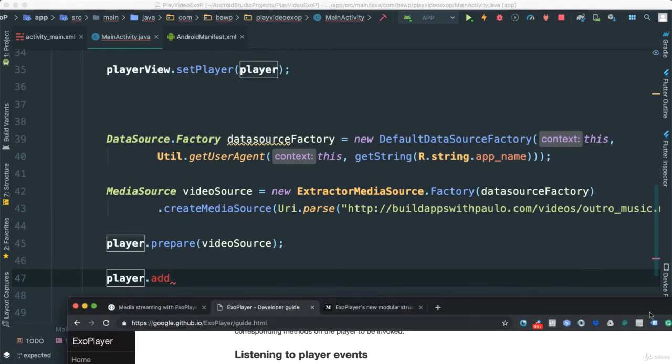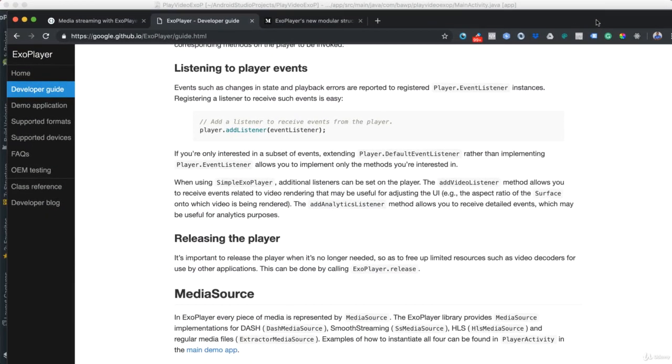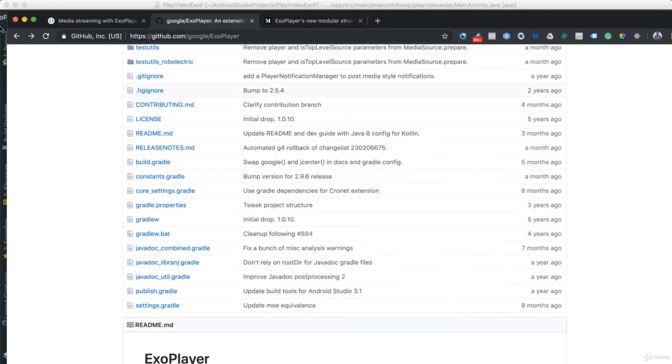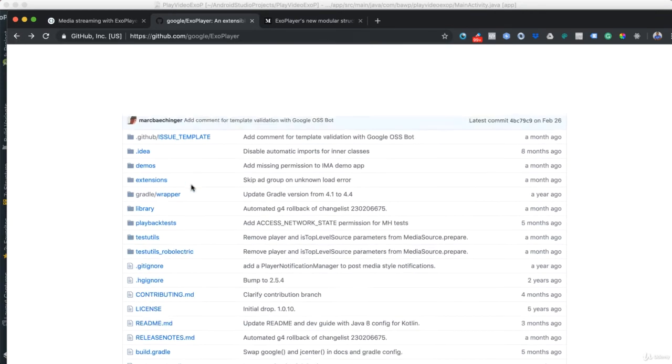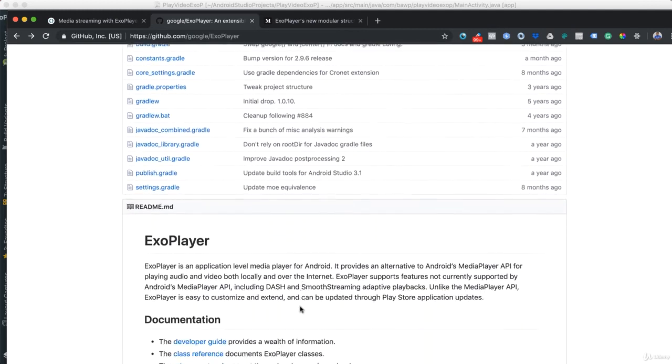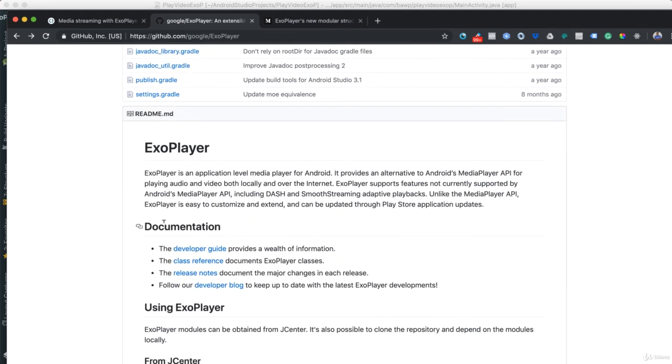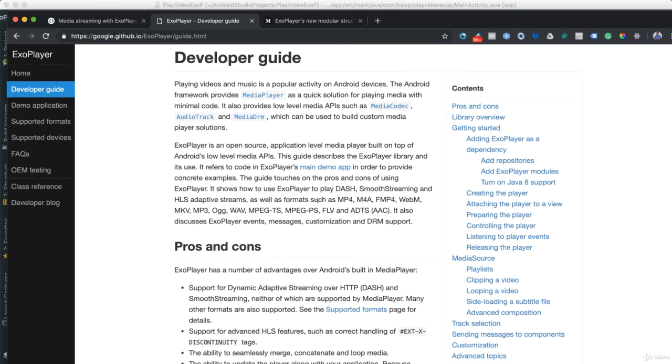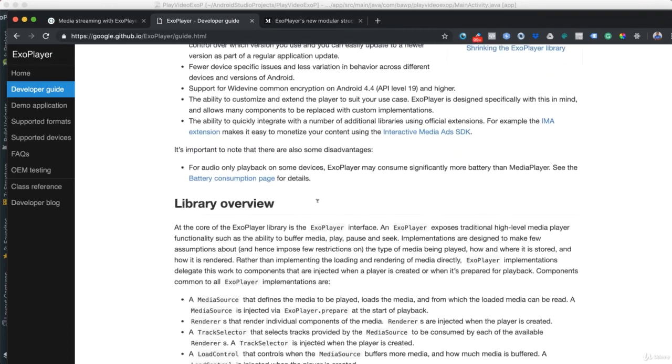In fact, if you come to this website here, to this link, let's go back down this way. Inside of our ExoPlayer GitHub there are a few references that you should take a look at. So if you look at this developer guide, it will take you exactly here where you can read more about using this media player.